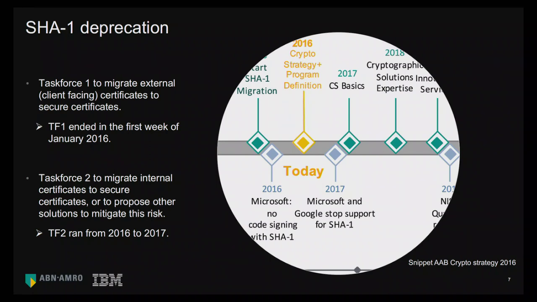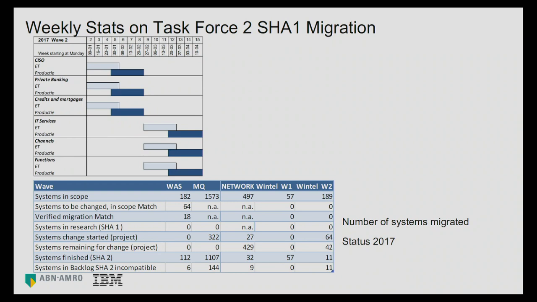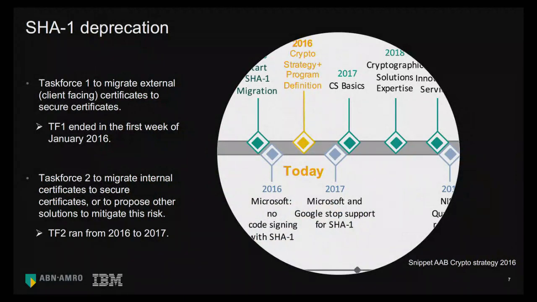They had to scan the entire network for certificates, trying to find what certificates existed and which ones had SHA-1. They had to do multiple passes of the scanner because some parts of the network were inaccessible, some certificates would appear in some scans but disappear in the next, and some certificates would appear multiple times in one scan. They eventually had to set up a team of six or seven people working on this for well over a year. The dashboard shared with internal stakeholders showed the magnitude: thousands of systems, tens of thousands of certificates, each one its own special little snowflake. Eventually they did it — migrated away — but in a very painful way at very high cost. Lesson learned: know where your crypto is.